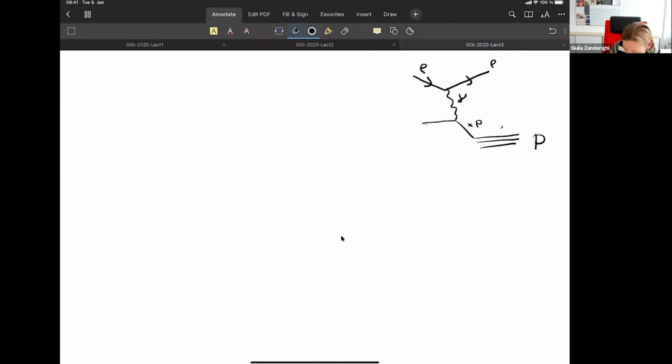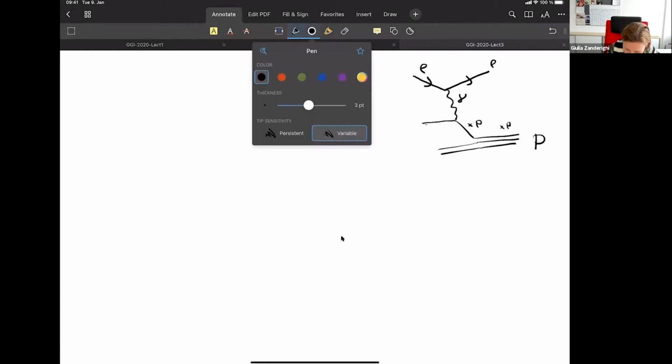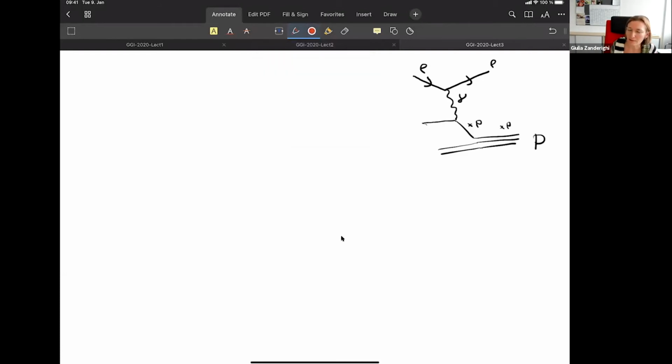Notice that they are really aligned. What I call here xP, I cannot draw it aligned. Somehow it's often drawn like this, but they are really collinear to each other. The parton that enters is scattering. Now, when you do corrections to this process, all you have to do is, in the final state, you do virtual corrections, so diagrams like this one, and real emission corrections. Now, let me simply get rid of this and draw the real emission correction here.